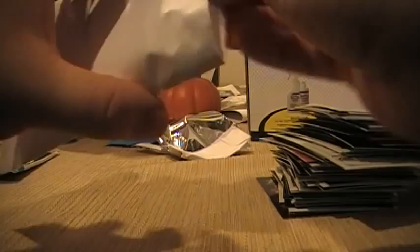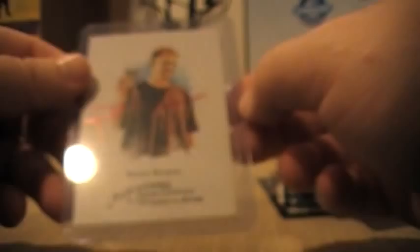Last pack right here. More rookies — looks like no Harper for me. Stetson Alley and an A-Rod Chrome. And lastly, this right here — I know because I'm not going to post it, but behind here is my return address on my ongoing quest for Allen and Ginter TTM. And sure enough, look who it is — Frank Morris auto. This guy is the world Rubik's Cube champion. So that's happening. Frank Morris auto — that's cool. Put it in the book, add to the collection.